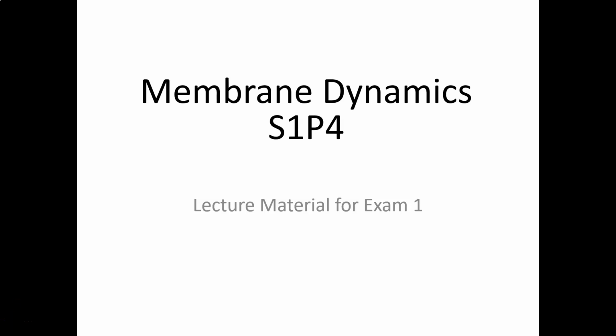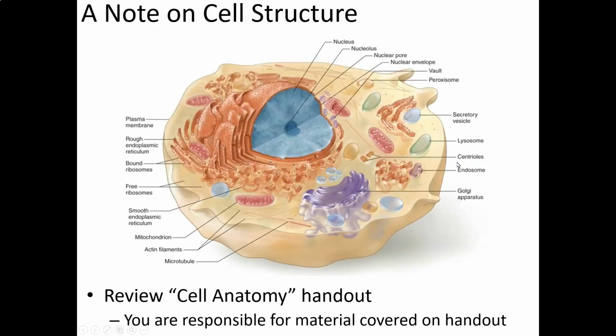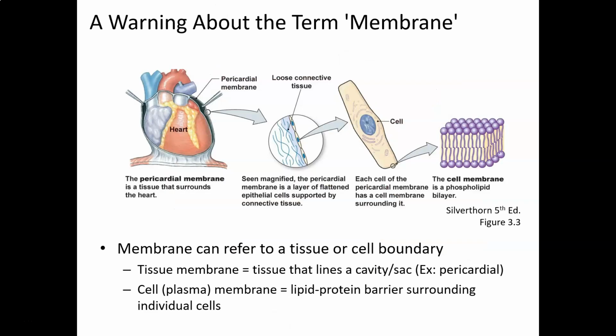Okay, so we have membrane dynamics coming up with this S1P4. Also, information for the next lecture exam. Just a note, cell structure and cell anatomy is on the exam, right? You're responsible for the material covered in the handout. That would be S1PX2. Also the basic chemistry, which is S1PX1. So don't forget those, that you're responsible for them, and you will see them on the exam.